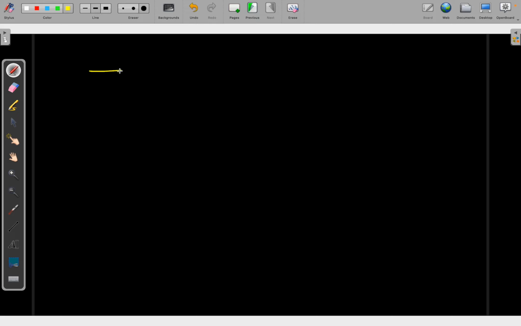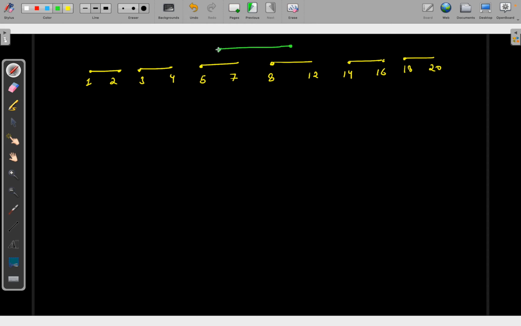We have one interval from 1 to 2, one from 3 to 4, one from 5 to 7, and one from 8 to 12. Suppose one is from 14 to 16, and one from 18 to 20. Then we have a new interval from 6 to 10, which will lie here somehow.